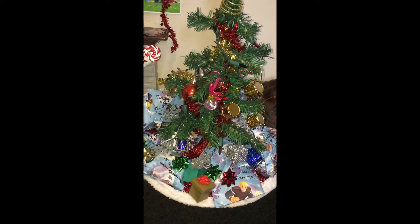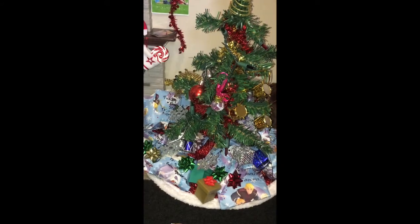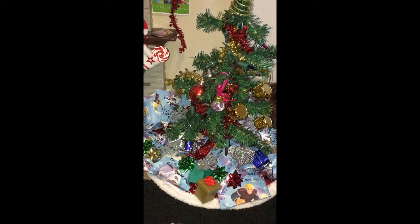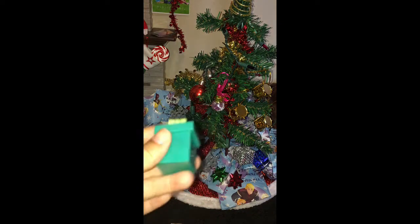I also take small items like a doll book from mini dolls. If you have a mini doll and you want the book to be separate from the doll, you just get the doll in the box but take the book out and you can wrap it. Any mini doll books you can use. What I use is Samantha's book. I had used my mini doll Samantha. And you can put anything in this that you want, if it doesn't need to be wrapped. You can do the same thing for this.